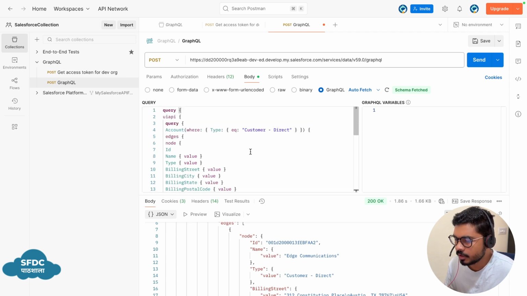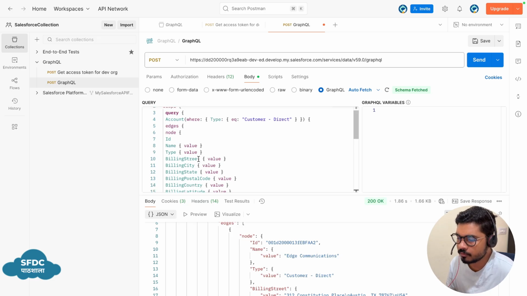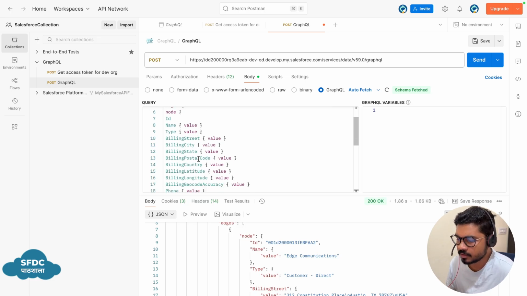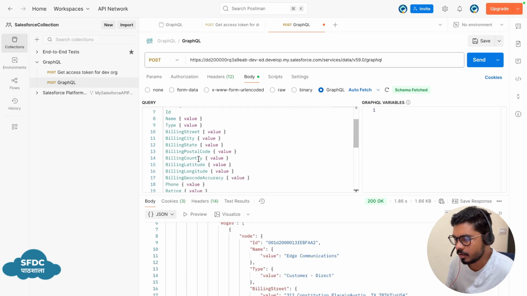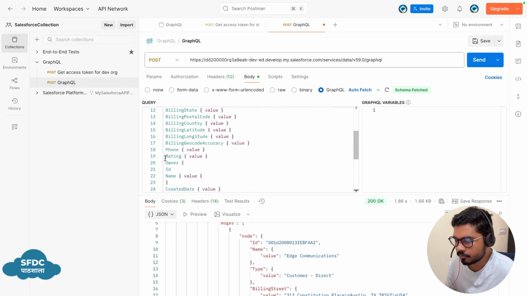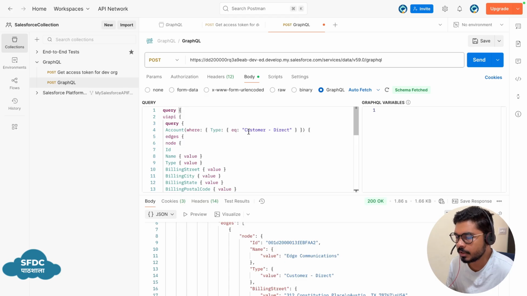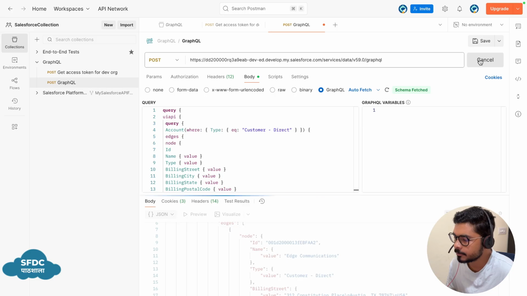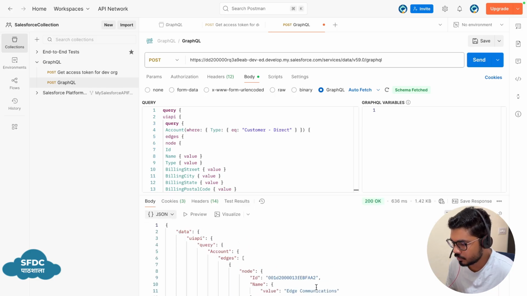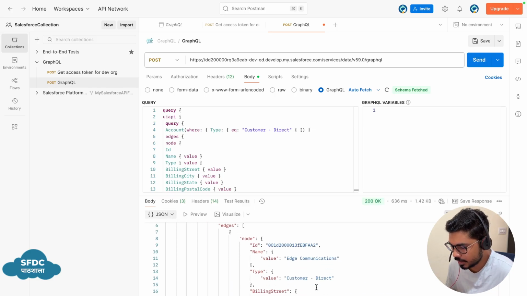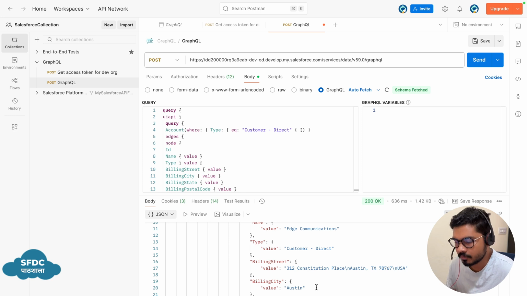So this is the query we are going to execute. We are going to retrieve name, type, billing street, the billing address, phone, rating, owner ID, and name, and the where clause will be type equals customer direct only. Let me hit this. This is the data we are getting. Let's check the type value, it should be only customer direct.